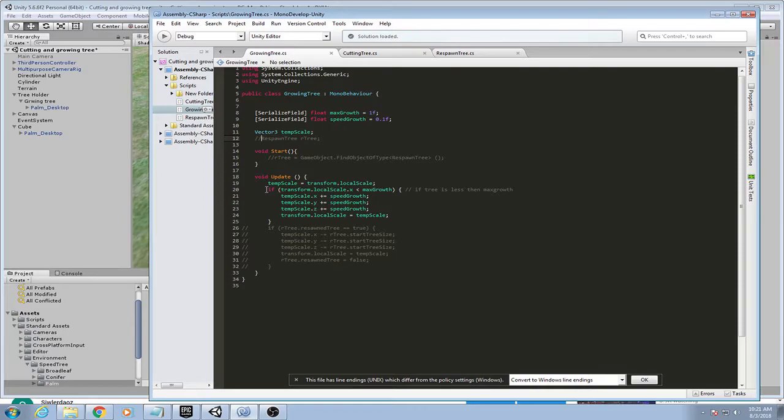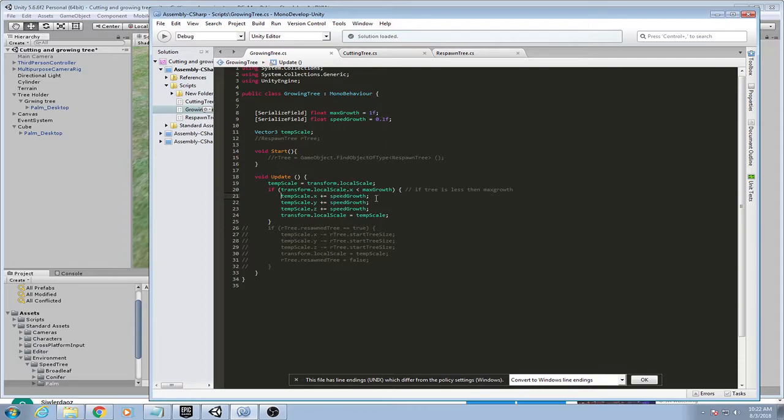So I have an if statement: if transform dot local scale dot x is less than max growth. So let's say that this is the object. If the object scale is less than its maximum scale, which is 1, then we apply temp scale dot x plus equal speed growth.